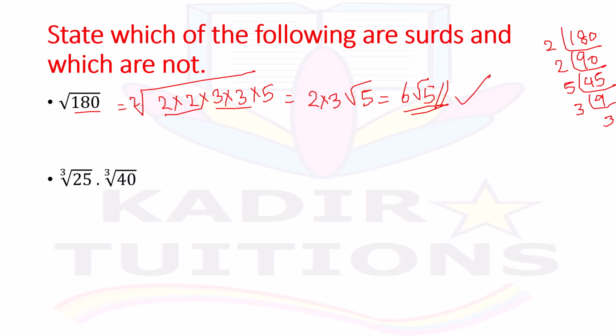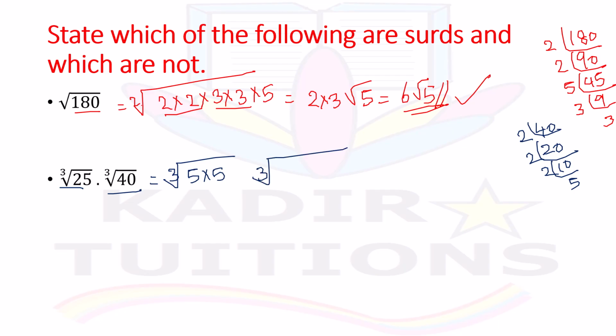That means cubic root of 25 and cubic root of 40. Both 25 and 40 are not a prime number, so we are going to split this. So 25 can be written as 5 into 5 and 40, we'll check for 40, the prime factorization, 2 20 times and then 2 10 times, 2 for 5 times. So I can specify the cubic root of 40 as 3 2 into 5. So here see there are three 2's existing. So I can take 1 2 outside.